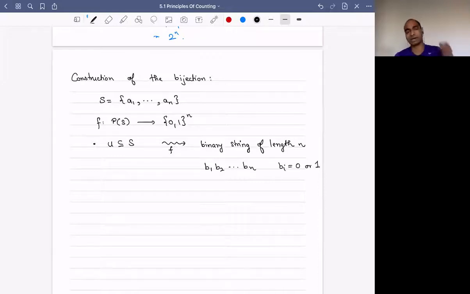Okay, so what I'll do is I'll look at each of the elements a1, a2, up to an, one by one.